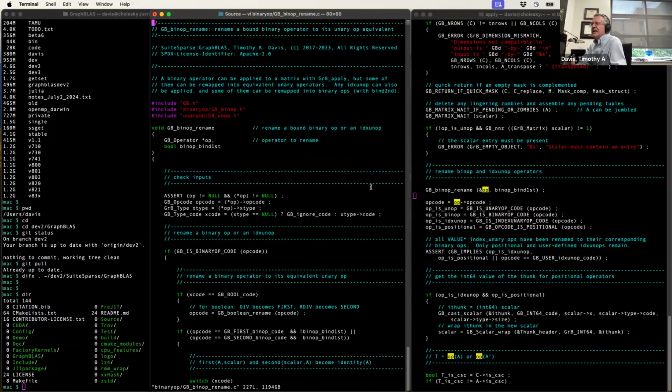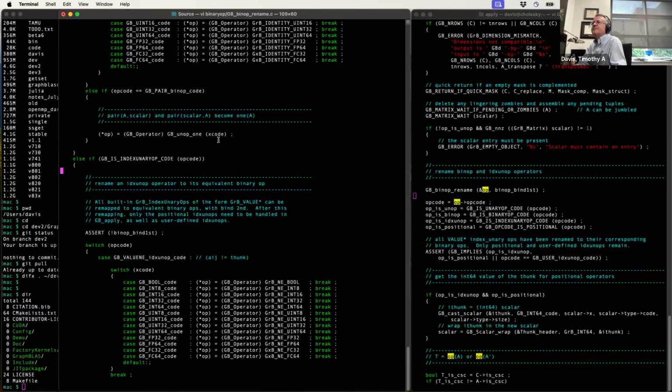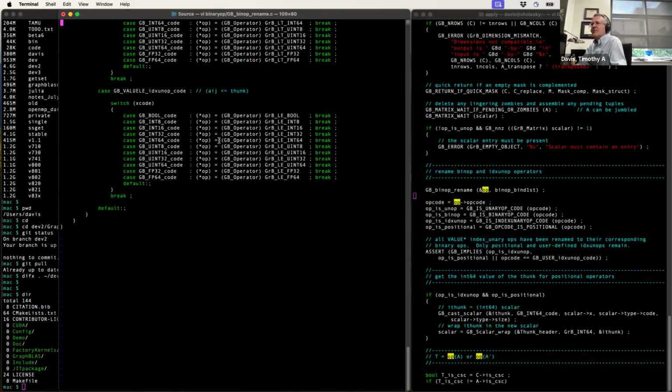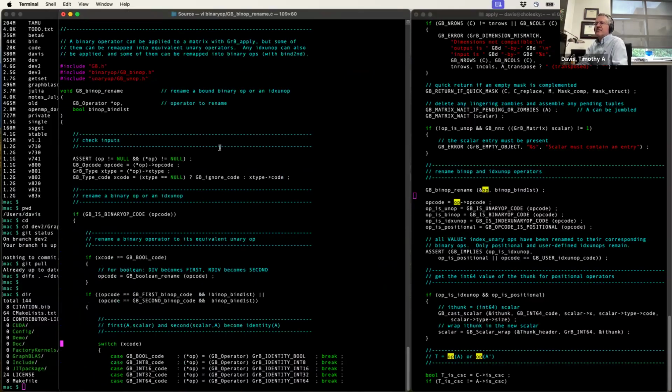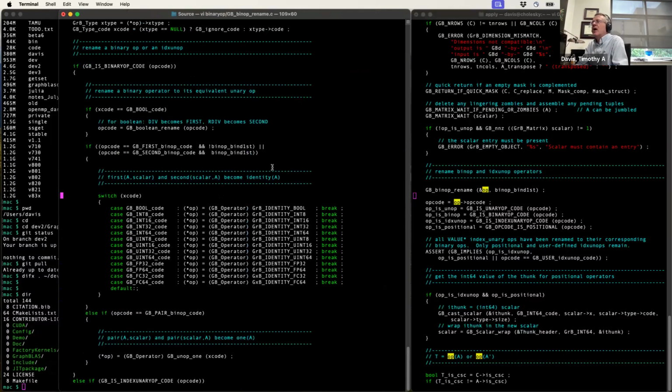Here we go. So this is a very simple table in which I simplify some of the operators down. So for example, if you pass in a binary operator and it's Boolean, I'll rename all kinds of Boolean operators down because there's a lot of really strange Boolean operators in the spec.